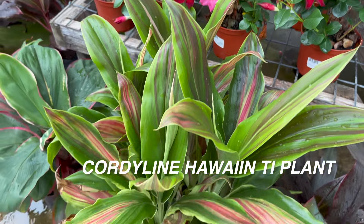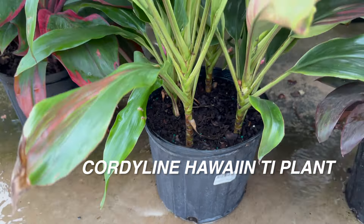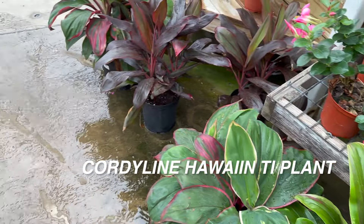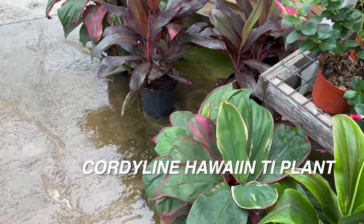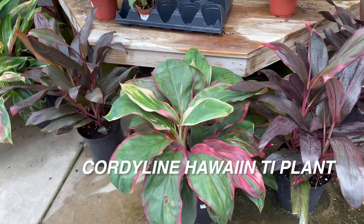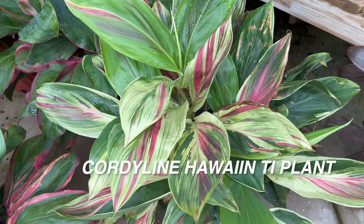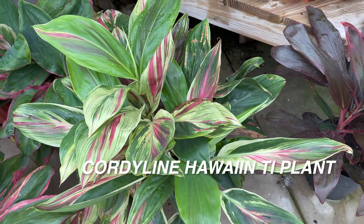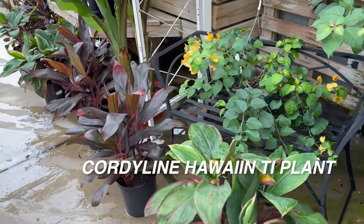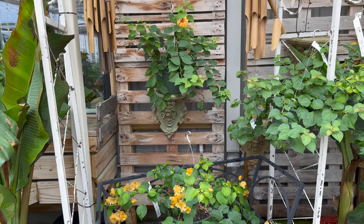You can see right here — this is a Cordyline or Hawaiian ti plant. I think this is a Cordyline sherbert. This one I think is for $39.99. I do like that North Haven's has different types of Cordyline ti plants. This one right here has more of a round or wide shape on the leaves, and then that purple one is more of the common Cordyline Hawaiian ti plant. The thing about the Cordyline Hawaiian ti plant is you really have to grow them outdoors versus indoors, just because they typically get spider mites when grown indoors — which is unfortunate. Some people might be able to grow them successfully, but it may just not be happy indoors and that's why it gets those spider mites.